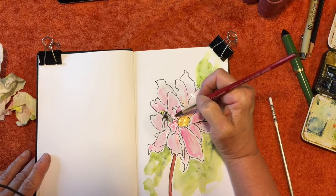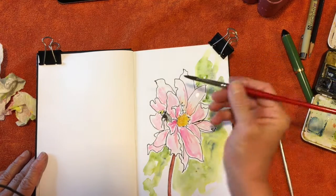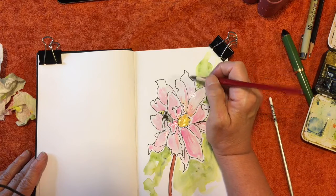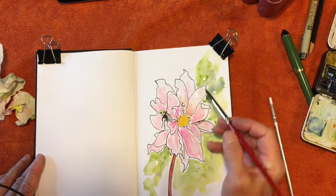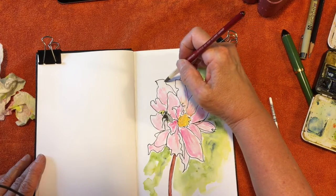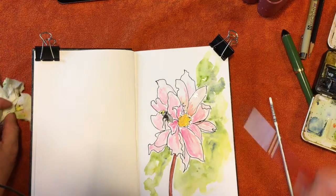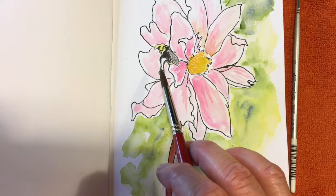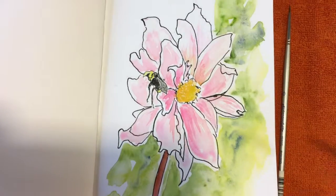I'm just darkening the centers here and I think I'm going to wrap that up and post a video for the first time in a month. I'm going to put a little bit of color there. I always do this - there's a little bit of this to slide. I'm going to take my finger and get some of that off. I think that is about all I need. I just did a little extra part of the bead that didn't have enough yellow in it, and a little bit more on this background - I took it right up to the flower, but I'm only going to do part of it, not up there in the corner.